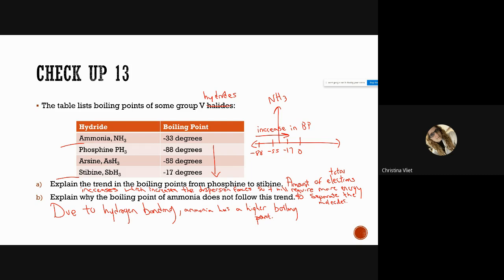Yes, question? Go ahead. So wouldn't hydrogen bonding also apply to the other? No. Because in order to exhibit hydrogen bonding, hydrogen has to be connected to chlorine, oxygen, or nitrogen, one of the three most electronegative elements to give the biggest difference in electronegativity, which gives the extra polarity.